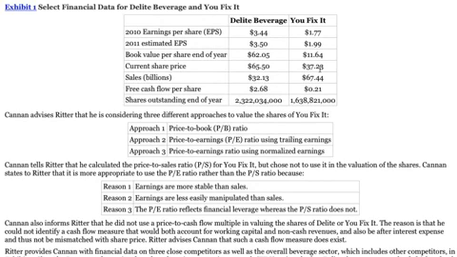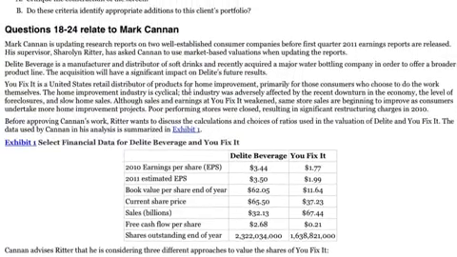And approach number three says price to earnings ratio using normalized earnings. This is taking a full cycle and finding the midpoint in the EPS on that full cycle. And in determining the earnings that we can use for each of the EPS, we can easily back out, we can adjust for that non-recurring event. Would that seem appropriate? Well, let's go up and just have a look at the description of YouFixit. It says here, the home improvement industry is cyclical. So it is a cyclical industry. So normalized EPS does make sense.